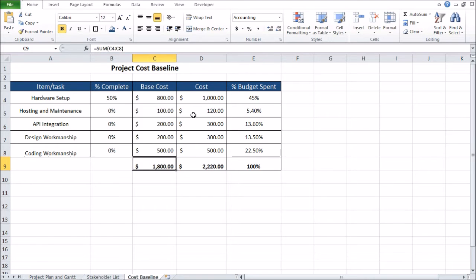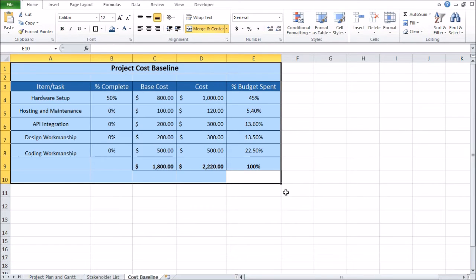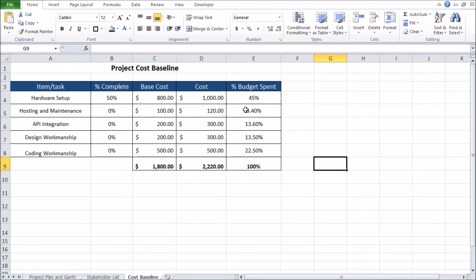All right, now you also have to put a percentage of the cost. If you give them a total cost, you have to tell them that, look, 45% is going in for this, this percentage is going in for that, and this percentage is going in for that. At the end of the day, you will have 100% of the budget. When you present something like this, it makes you a professional. They know that you know what you're doing, and they can't really argue with you like when you just tell them, I need $2,000 to make this project, just like that.